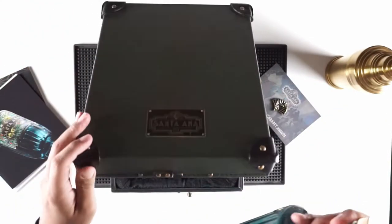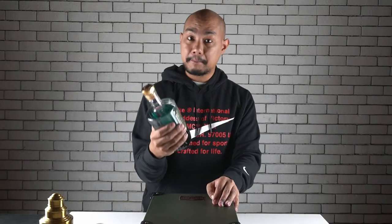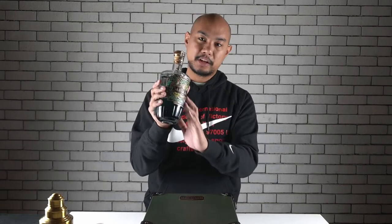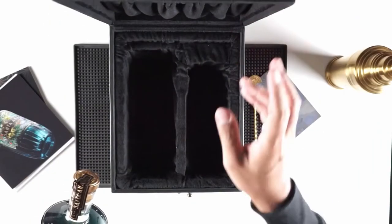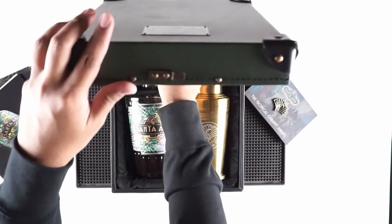And then finally, of course, the gin itself — the star of the show. Santa Ana Gin from the Bleeding Heart Rum Company. I don't know if they're going to keep that name, but this is very interesting. It is made in France but they are primarily running this product in the Philippines only. Don Papa the rum brand has a great presence globally, especially in France — I think France is their biggest market now, and the UK. They got the Stranger & Stranger guys back to do the label and man, this is a beautiful bottle. Retail for this will be 1,599 I believe — but go to S&R, you might get it cheaper.